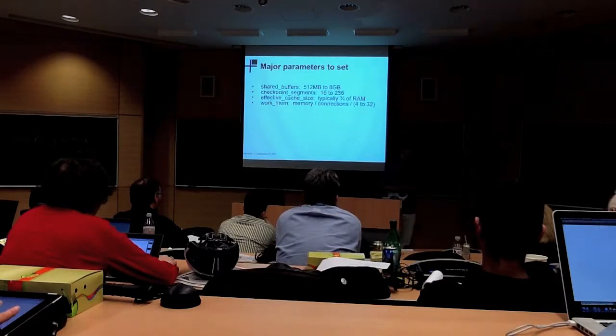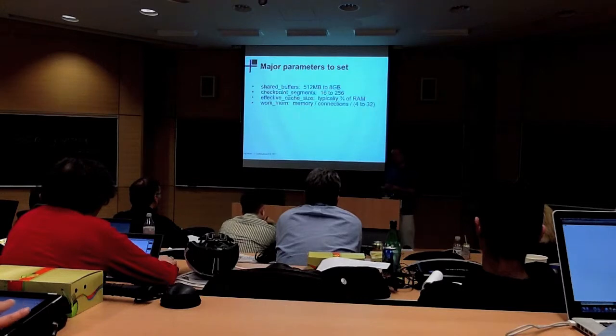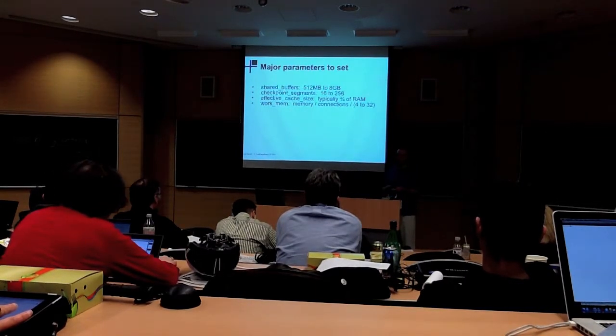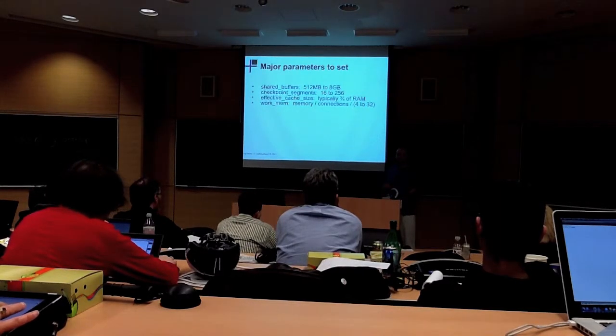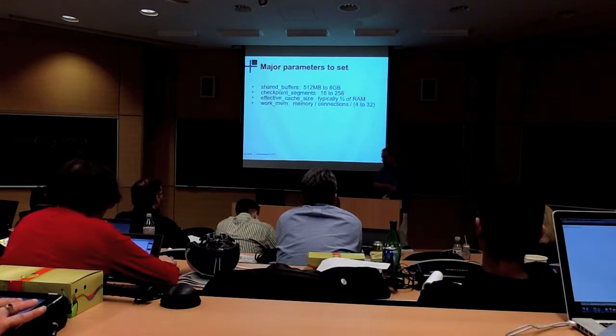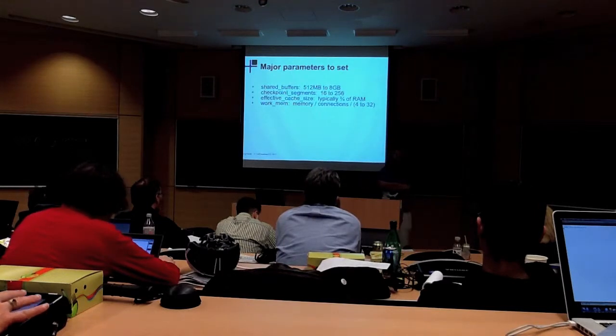Server driven by this parameter called checkpoint segments. You heard Robert's talk earlier, he mentioned this briefly as well. Checkpoints happen one of two ways. They either happen because a certain amount of write-ahead log data has been written to disk, or they happen because some period of time has passed.